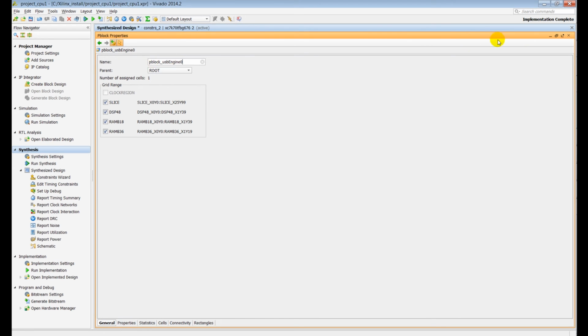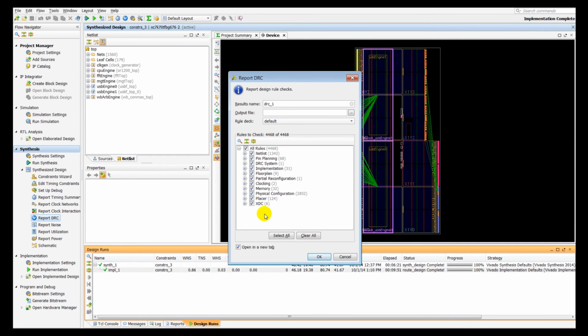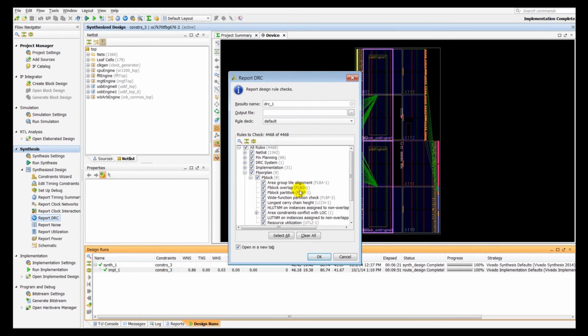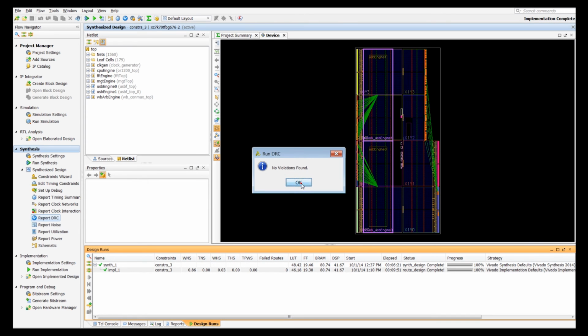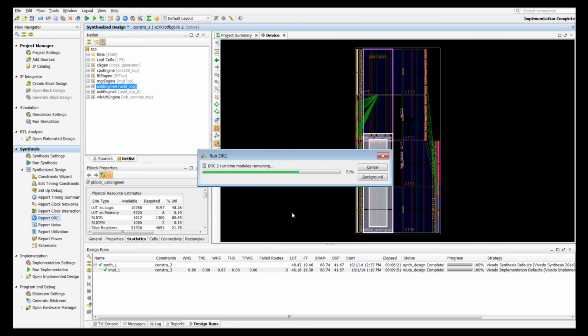So now to ensure the integrity of the pblocks, I'm going to run DRC. And notice DRC has several types of different rule decks, with floorplanning being one of them. Notice the different types of DRC rules for pblocks, including overutilization, pblock carry chain height, overlapping pblocks, etc. And notice when I run the checks, I get no violations found. Let's go ahead for grins here and overlap these two pblocks. If I rerun DRC, I do get a warning telling me of that condition.